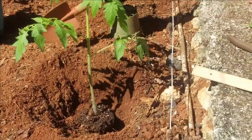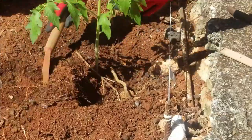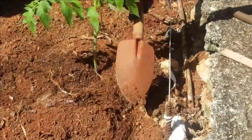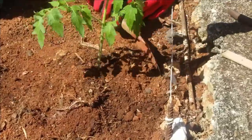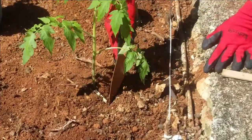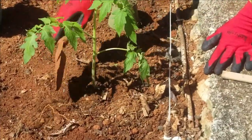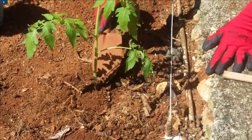So here we are, let us plant this first one. You see how deep. A shovel back in the soil that has already been mixed with compost. And there we have it. You firm it a bit, and it's always best to leave a little indentation so when you water it will soak in and not run off.